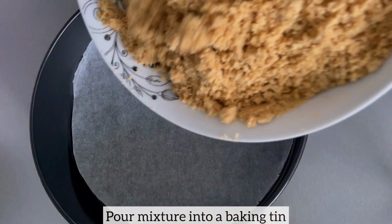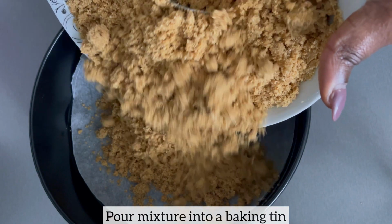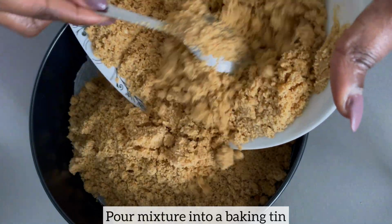I'm going to be using a baking tin to layer my cheesecake. I'm not going to bake my cheesecake, however, I'm using a baking tin, and I also cut round parchment paper the same size as the bottom of my baking tin, and I've just layered that first. I'm now going to pour the biscuit mixture in my baking tin.